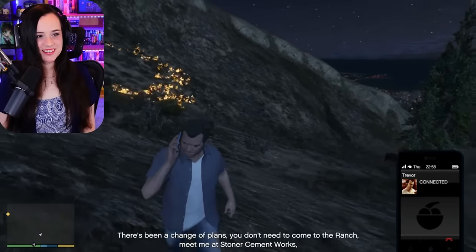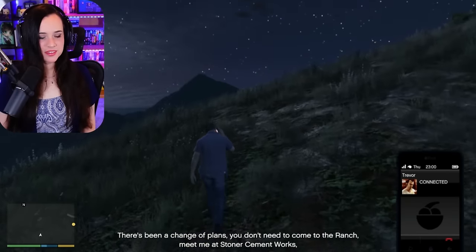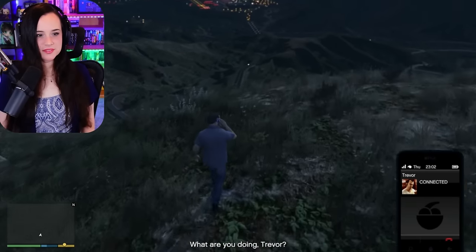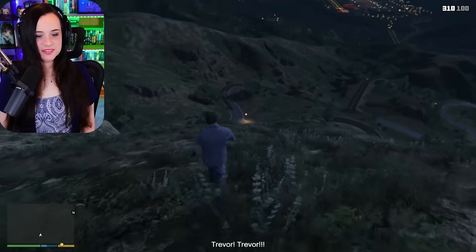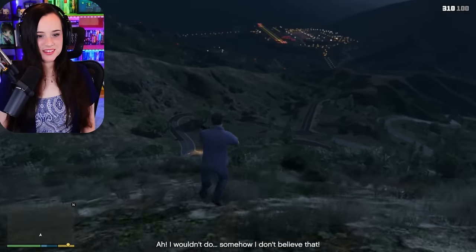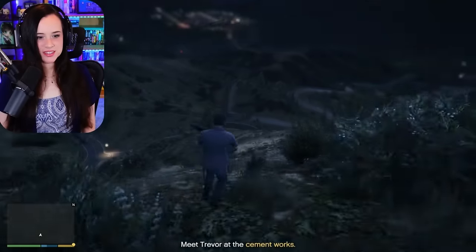There's been a change of plans. You don't need to come to the ranch. Meet me at Stoner Cement Works, a little up Sonora Road from there. What are you doing, Trevor? Nothing you wouldn't do. Trevor! Trevor! I wouldn't do. Oh, somehow, no. I don't believe that. I've got a really bad feeling about this.